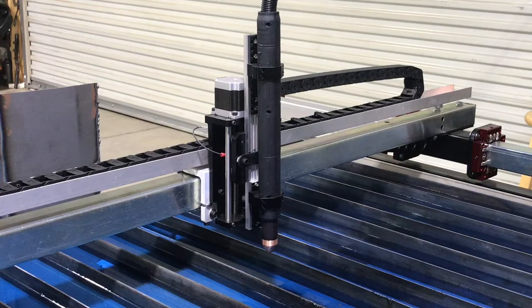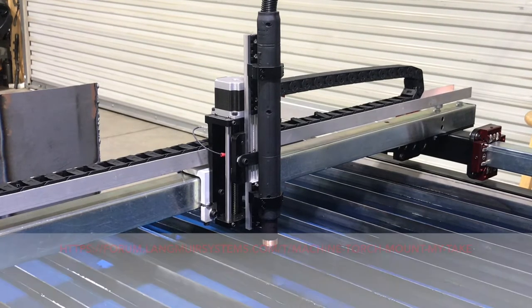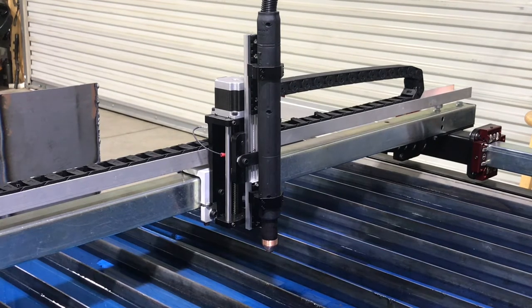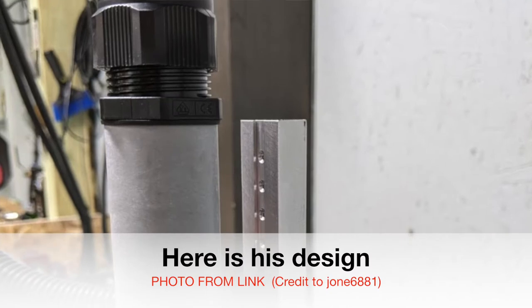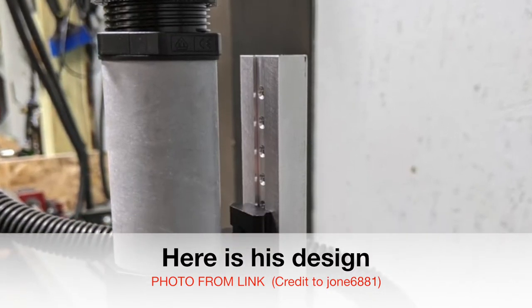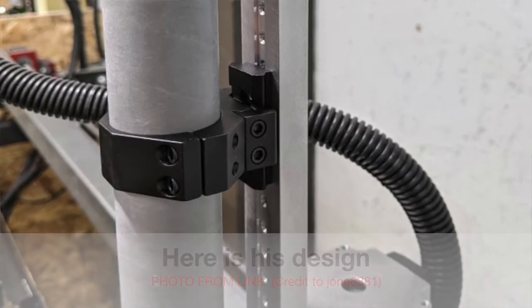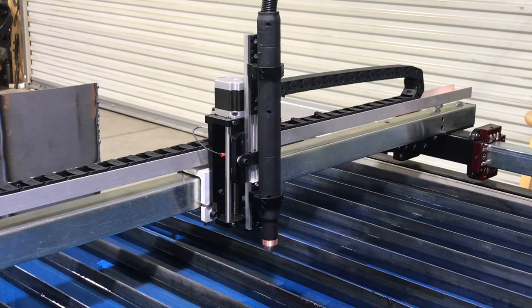I'm not sure if I enjoy the challenge of trying to make something more, or the fact that I'm just cheap. But I found a gentleman on the Langmeier Forum under a topic called 'machine torch my take' who came up with an idea of building an aluminum rail, attaching some Picatinny rail to that, and then using 35 millimeter scope mounts. His design had a bunch of tapped holes because he wasn't sure where the torch should line up. I stole his idea and increased the size of the Picatinny rail, making it large enough that I only had to mount that without a bunch of tapped holes to move it around.